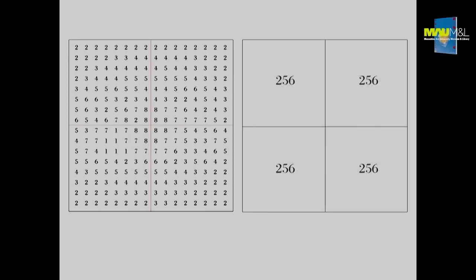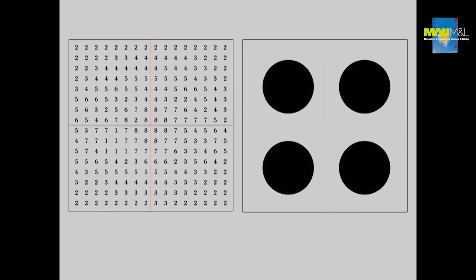Vertical 16, horizontal 16. If you divide the whole 256-point grid into 4 compartments, the total number in each compartment is 256. If you add up the number of sections on the top right, you get 256. Bottom right is also 256. All 4 compartments are aligned with the number 256. If you replace it with dots, it becomes this sort of thing.